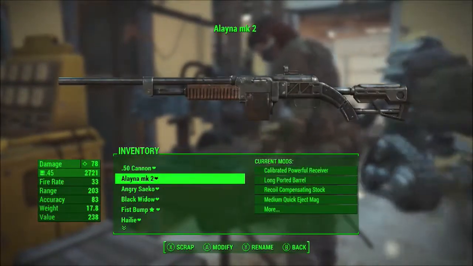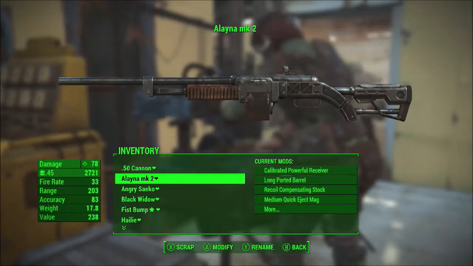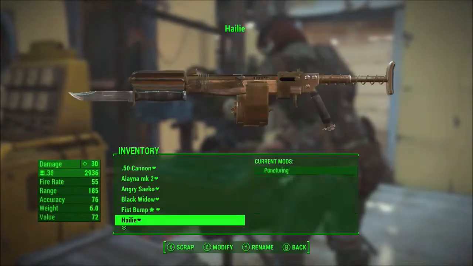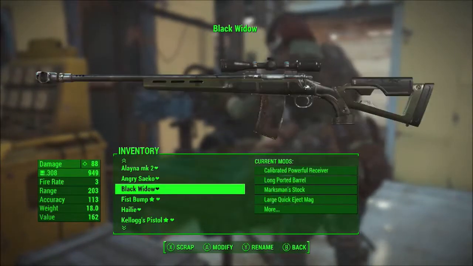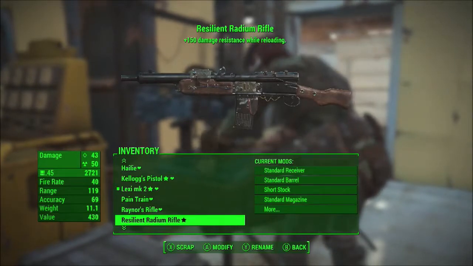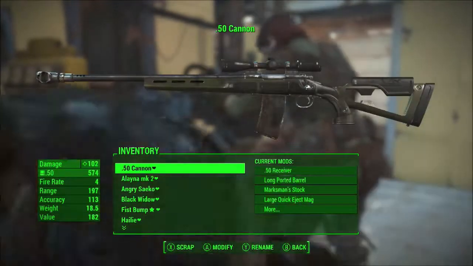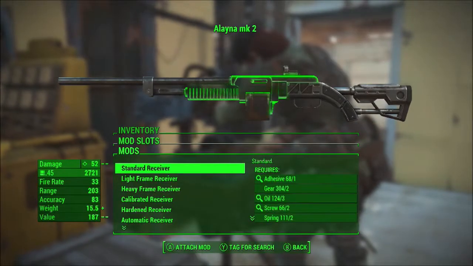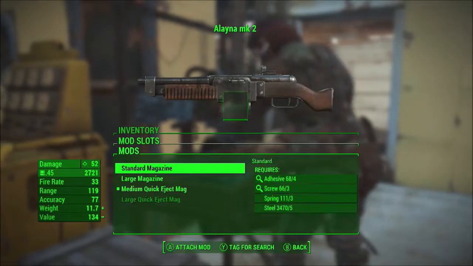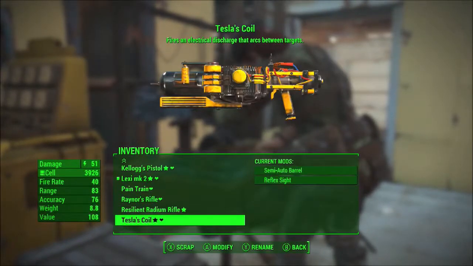So, let's see. Okay, Elena Mark II. It's Mark II because I'm certain at the time I was upgrading it because I didn't have anything better. So this one, with all its upgrades, is doing 78. And it fires, what, 45? Yeah, it fires 45. And this does 43 and 50 with no upgrades. So I'm thinking that we go ahead and switch over. Let's put on a standard receiver, short barrel, the short stock, the regular magazine, the regular sight. Okay. And then let's switch on over.